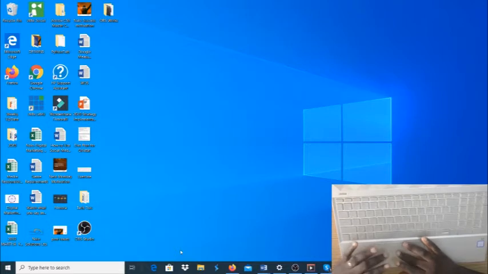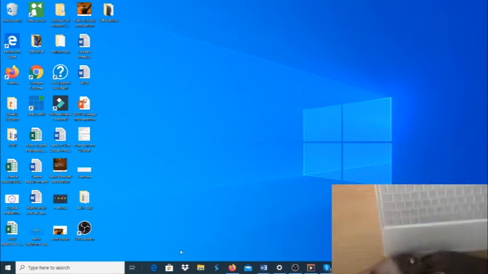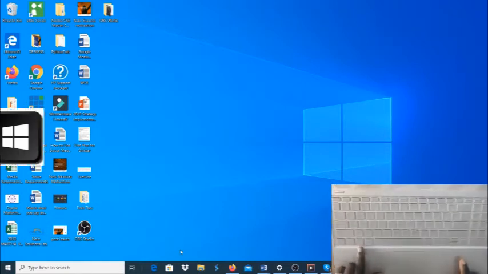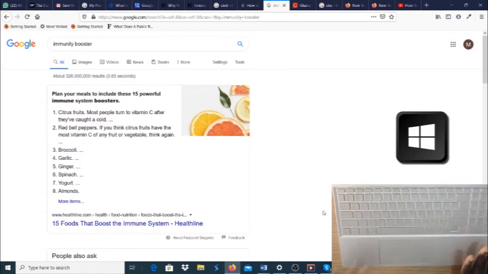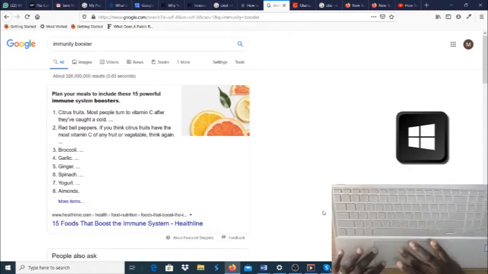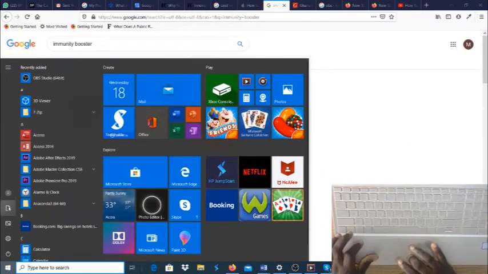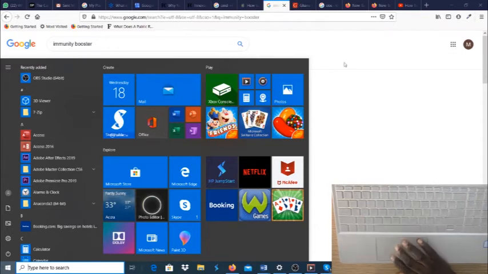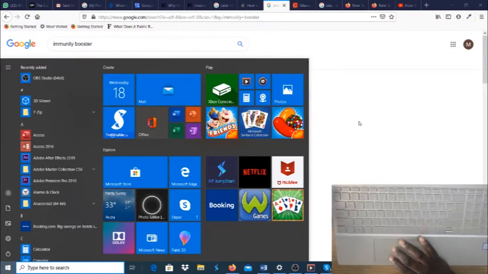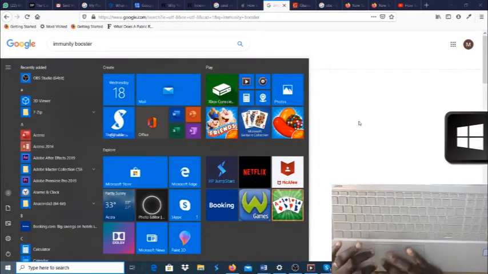And then we have the Windows logo. As I said, this is very useful. Very, very, very useful. If you press this directly whilst you are in your browser, this is what it does. Voila, it pops up the start menu and you can easily go through and choose whatever you want. So it's just a way of saying it brings you back home when you are far off. Yes, so that's for just the Windows key. Let's try that again. Yes, and then it's there.